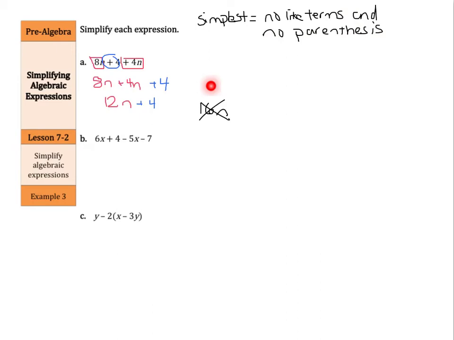What about B? You know, in B I have my a box around my 6x I have a negative 5x here I have a plus 4 and a negative 7. So if I rewrite this now I have 6x minus 5x then plus 4 minus 7. 6x minus 5x well 6 minus 5 is just 1x and then 4 minus 7 is a plus negative 3 or just a minus 3 and quite frankly 1x is just the same thing as x minus 3 and that's it. I have no like terms and I have no parentheses.